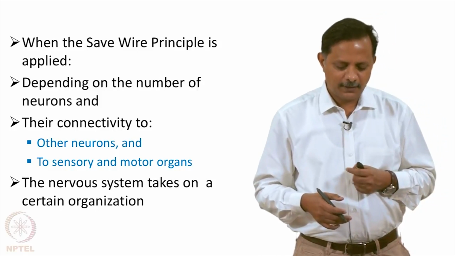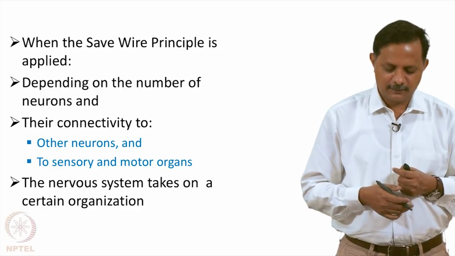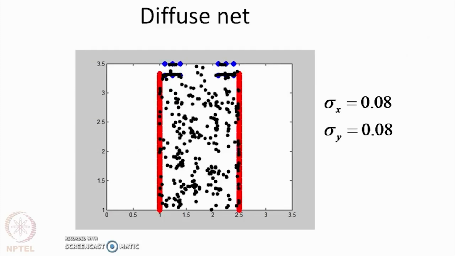So we did some simple simulations to drive home this point more strongly. In these simulations, which were done by my student Karthik, we have taken a simplified ideal organism which is like a box, like a rectangle, and the blue dots in the front are like the sense organs. You can call them eyes, ears, whatever, and the red dots on both sides are like legs, for example like a caterpillar's legs. You have legs all along the length of the body on both sides. Now the black dots in the center are like neurons, there are lots of neurons.